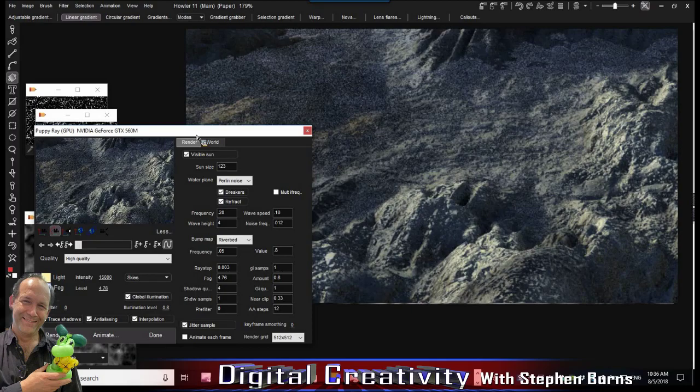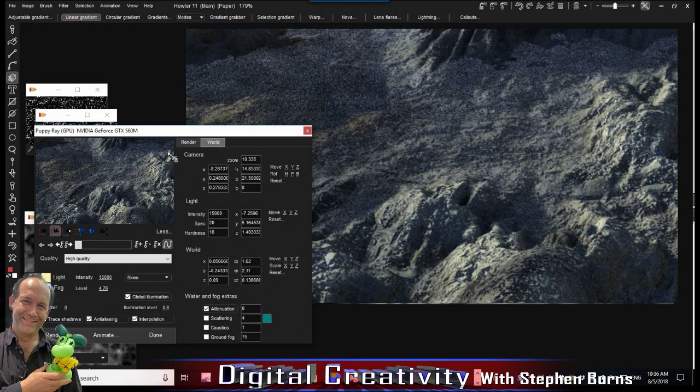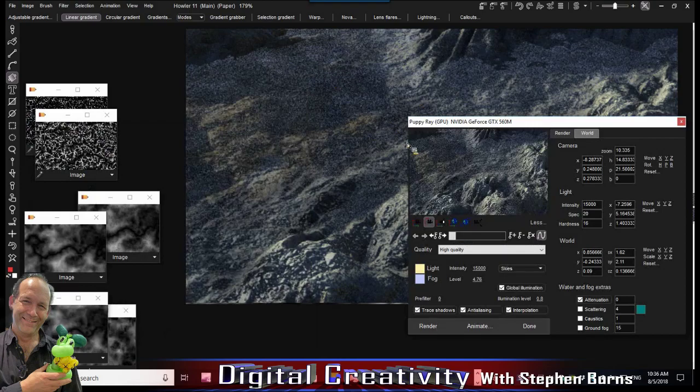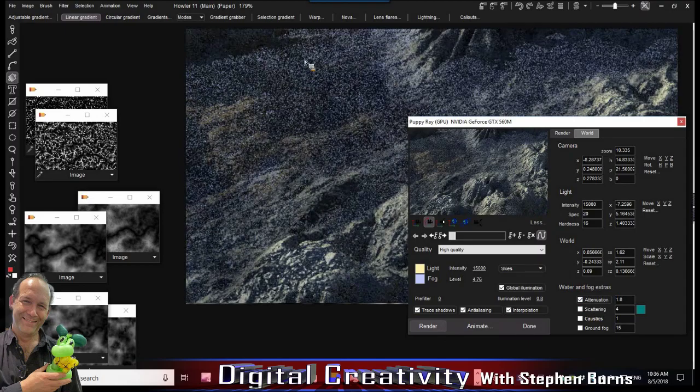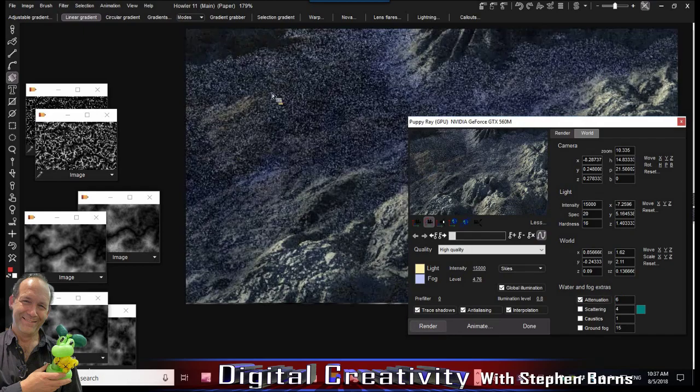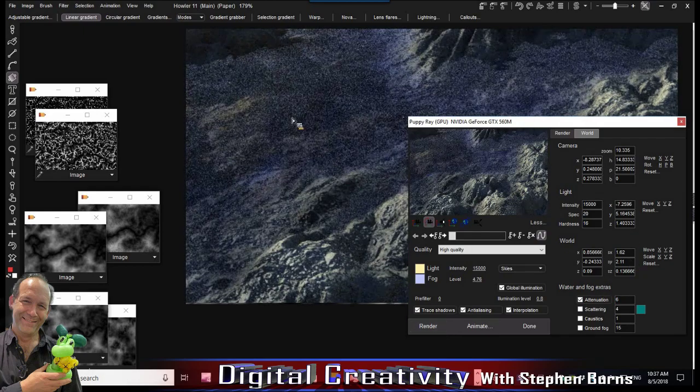So let's look at the water though. I'm quite done with the terrain. We had the water without attenuation. That's why we can see into the water. Let's bring it back to, I think the default was 1.2. Let's make it a little bit higher, 1.8. So it's starting to take a bit of a bluish tint, a bit darker. If we really over-exaggerate this, 6. We don't have a lot of water there.